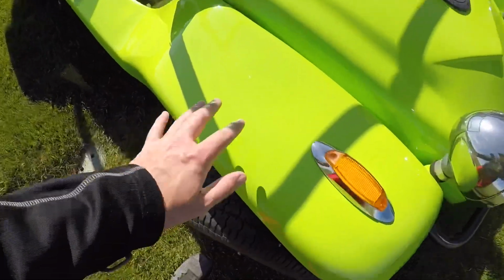Bright green paint. This was probably the most expensive part, is the paint, which I did myself. This was the first car I've ever painted. It was the most stressful thing I've ever done. But it's done. We fixed it. We're done. We're good.